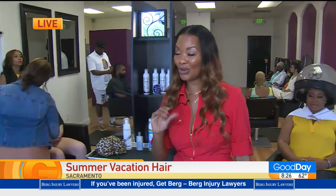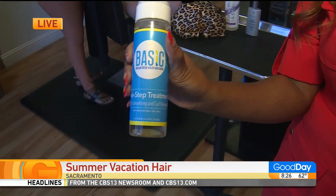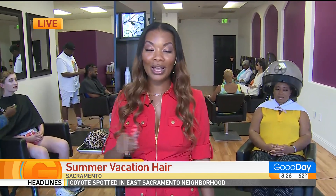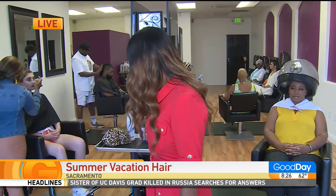I have a great tip also, Courtney Dempsey, for this summer heat. You want to make sure that you get a smoothing system. This is the basics — a one-step smoothing system. Literally one step, meaning you do not have to make multiple trips to the shampoo bowl, and it's not multiple flat ironing techniques. It's cysteine amino acids, so it's not any type of sodium hydroxide or acid or anything. It's cysteine amino acids, which is protein. It's going to elongate the curl, prevent frizz, and keep the hair straight or longer. So that's going to help you out too.